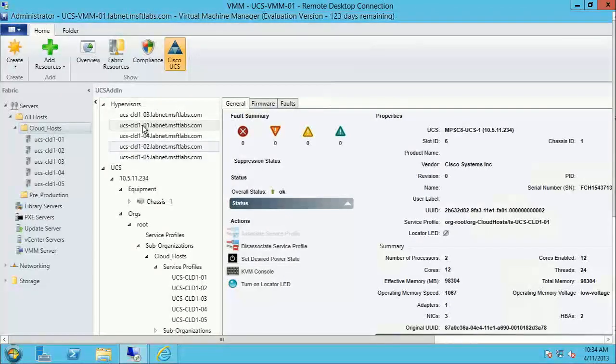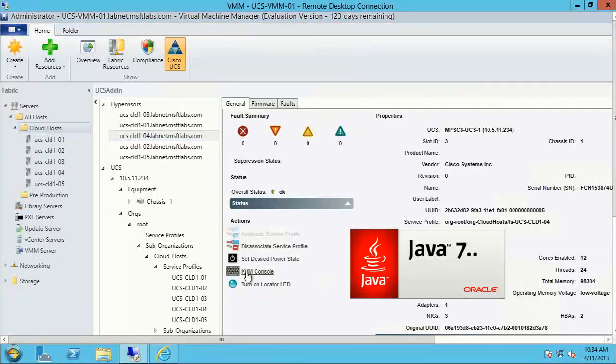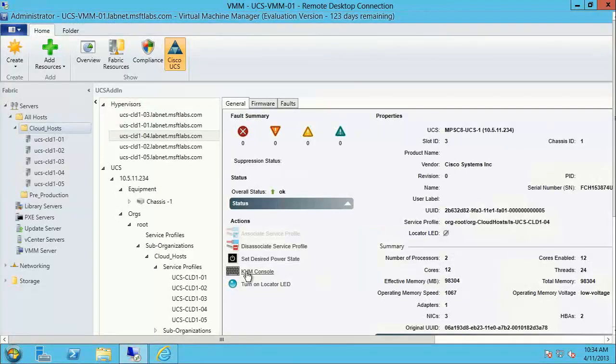There are a lot of different things you can do. You have the list of hypervisors here on the left, and for each of those hypervisors, it'll show you all of the faults. You can associate and disassociate service profiles, so you can do some of the service profile management from here. You can open the KVM console, which is a personal favorite of mine, because if you need to do some sort of work on the computer that causes RDS to not work, you can actually connect to it.